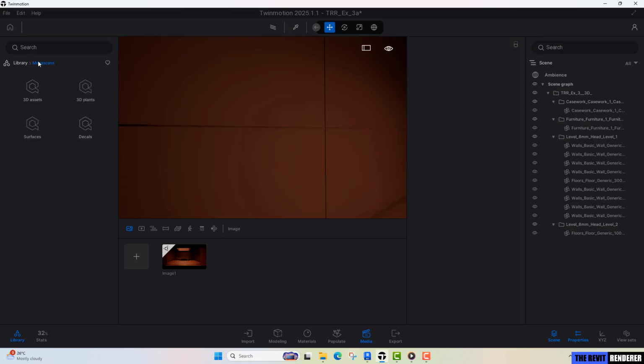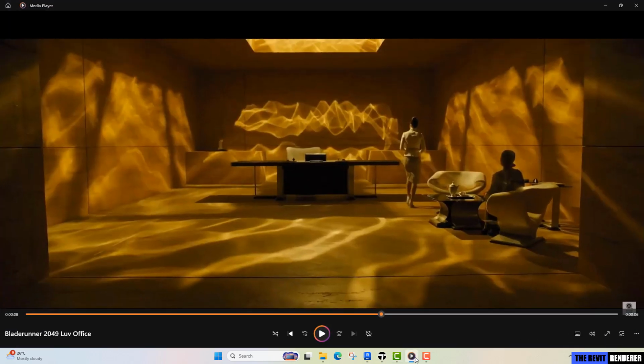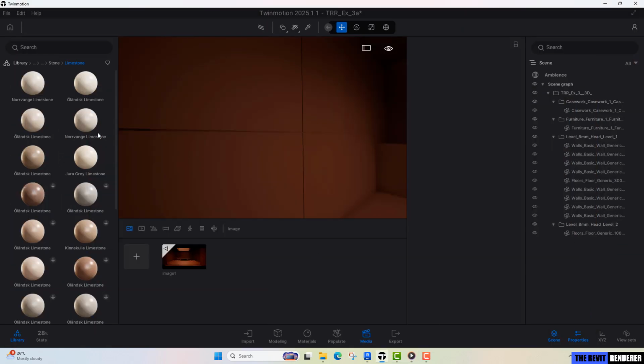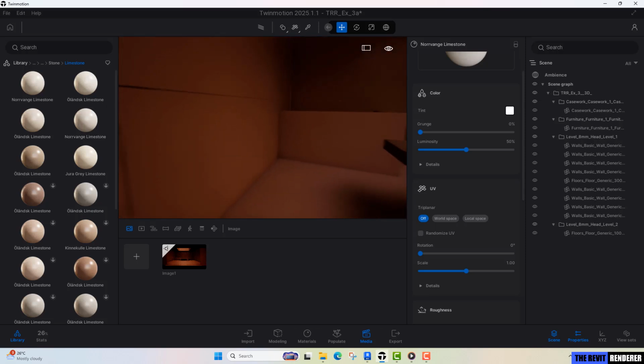So go to Megascans, Surfaces, under Stone, there's Stone, then there's Limestone. Look for this one, Norvange Limestone. Actually, any of these could work because, again, the scene looks like limestone to me. So I'm gonna use this one, Norvange Limestone. And then I'm just gonna drag and drop it onto the wall.